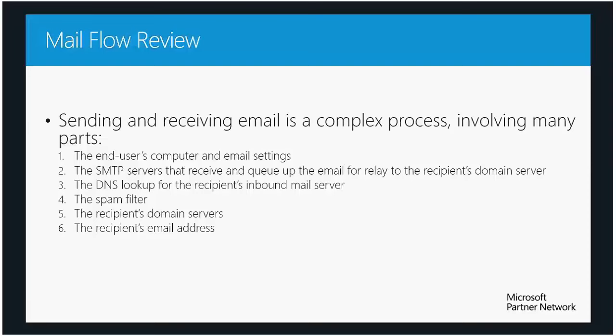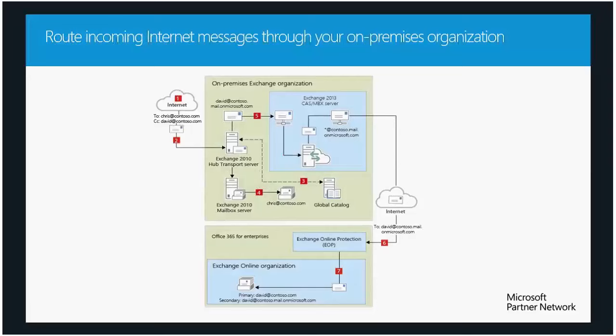So to go through the next topic, we have set up here a routing sample where email is routed from the internet and goes through your Exchange organization. If you look at the top left, you will see an email header which addresses two email addresses. One is Chris. Chris's mailbox is hosted on the on-premise server, and the other one is David. David's mailbox is hosted on Exchange Online. After this mail is sent, in this case, your MX DNS record is pointing to the on-premise server. This server will pick up the email, and here it will perform an AD lookup into the global catalog server, and it will search, okay, where is my recipient now?